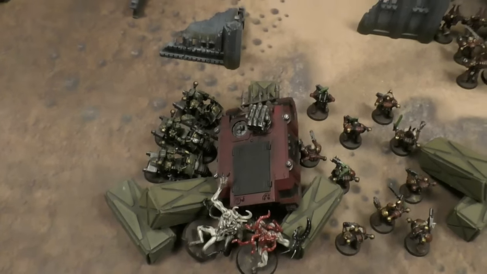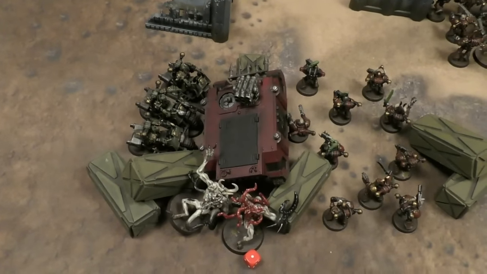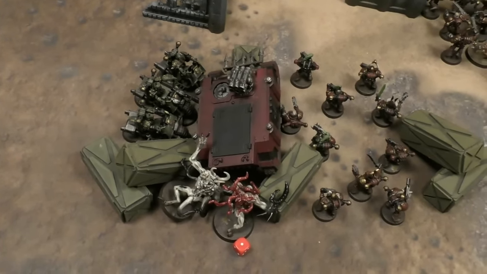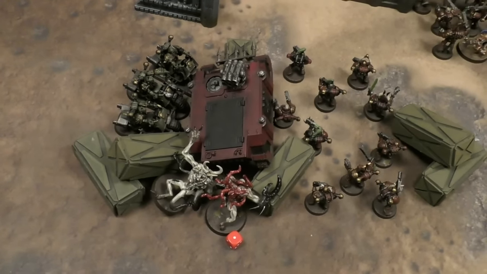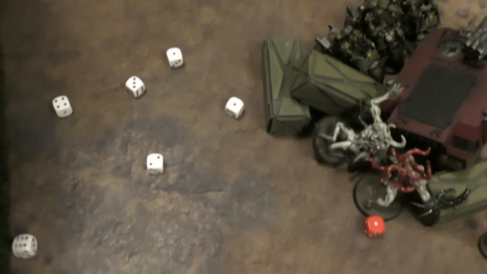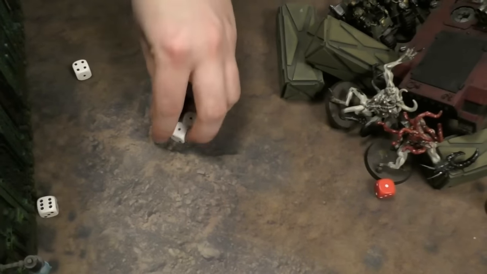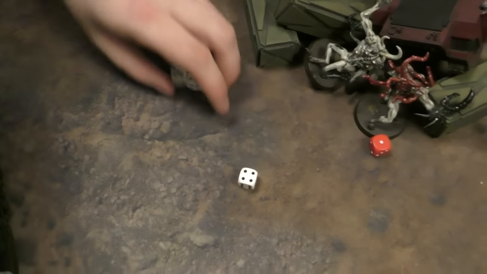Going for this rhino next with my Nurgle Bikers. Unfortunately, my Hammer Wrath can't hurt the sides because that's the side I charged. So I'll begin with the Bikers hitting the rear. I'm going to go with 2 Bikers first, so they're needing 3s to hit, which is not bad. And then I'm needing 6s to hull points. That'll be 0 hull points for them.